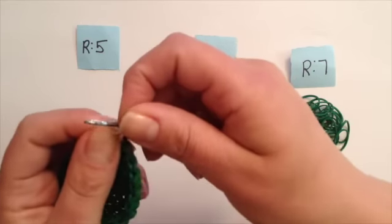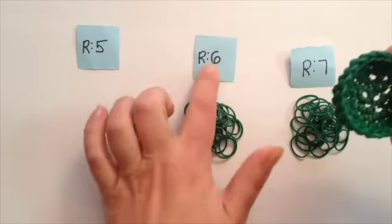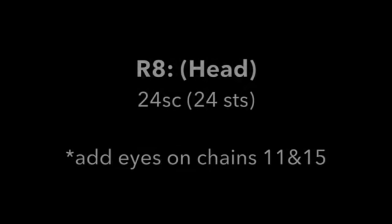You can remove your stitch marker, pause the video now, and complete the next two rounds, and then come back to me when you're done.